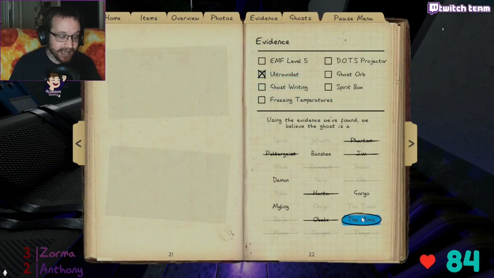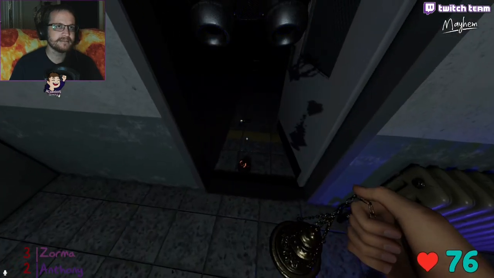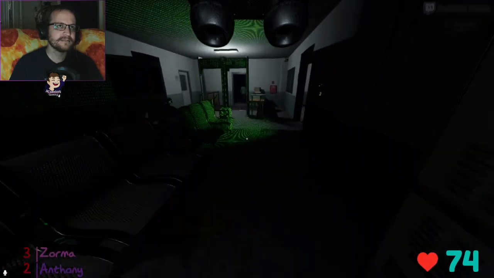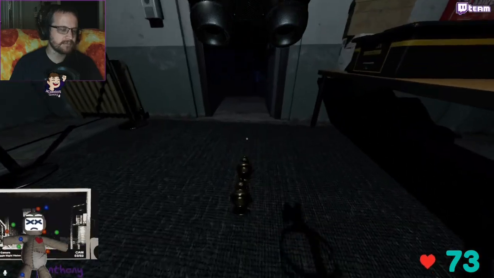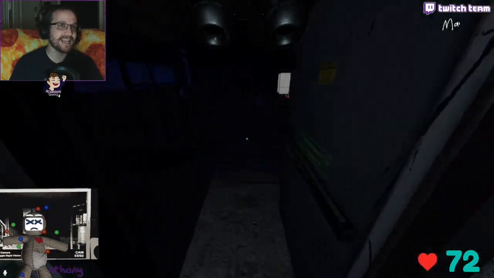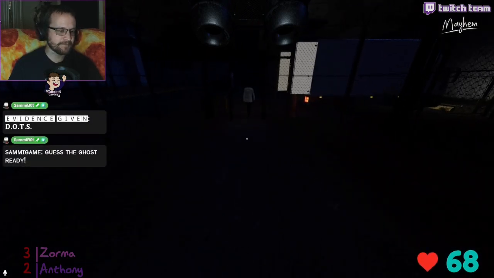Fingerprints rules out Twins, so this has to be a Mimic then. So freezing, so we need, whatchamacallit, orbs. Oh, and you got dots? Look at that. Well, there you go. Stepped in salt and dots.